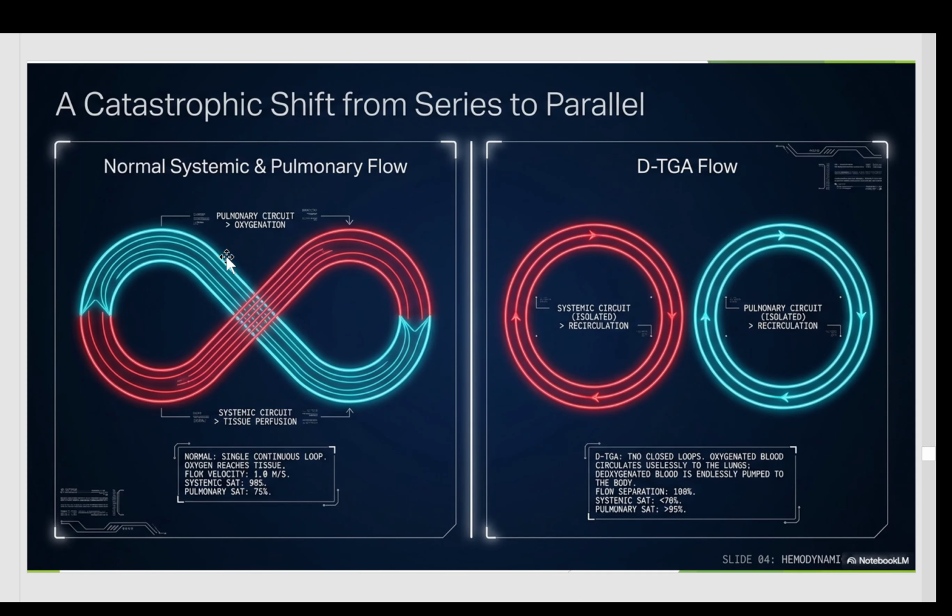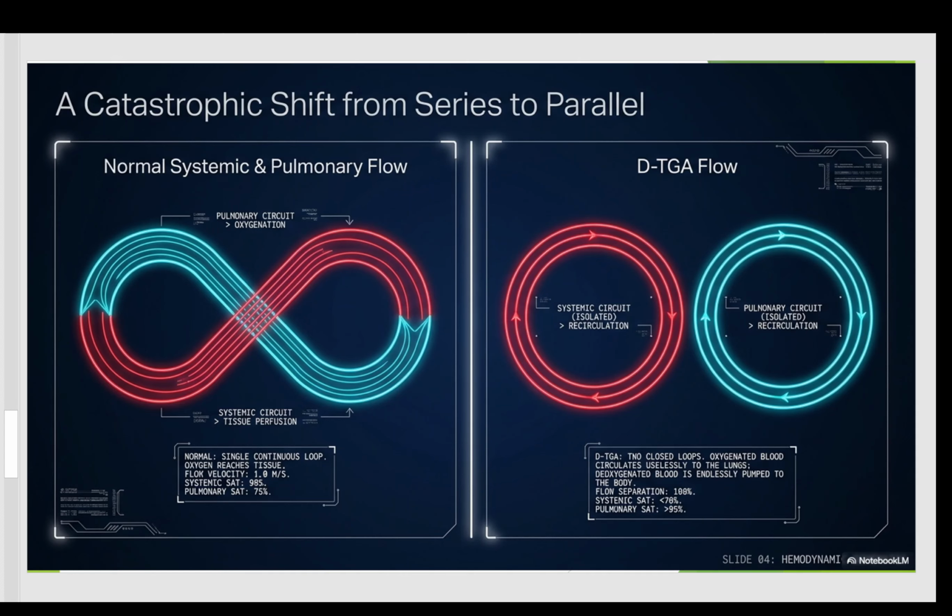So normally what happens is systemic blood flow enters the lungs, and through the lungs it goes to the left atrium and then goes to the other body parts. But here this connection is lost because the right ventricle again pumps the blood into the aorta, which goes to the systemic circulation. So you can also imagine that survival is not possible in such a circumstance. So that is exactly the case.